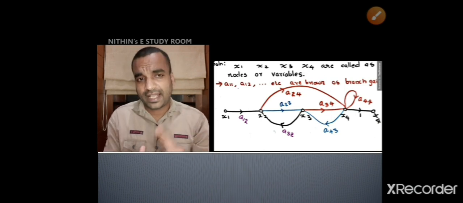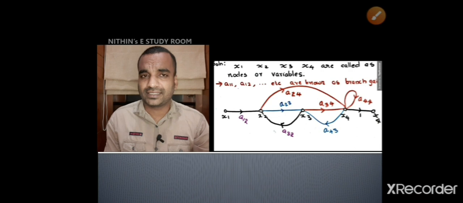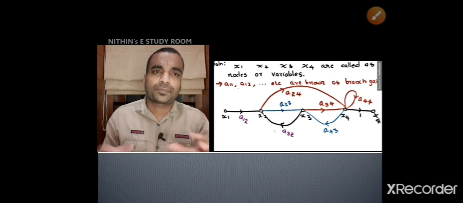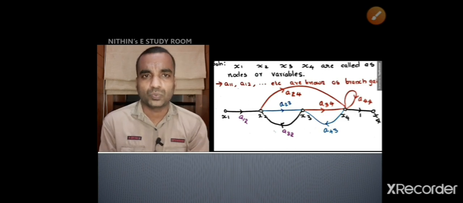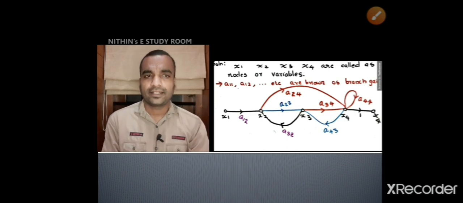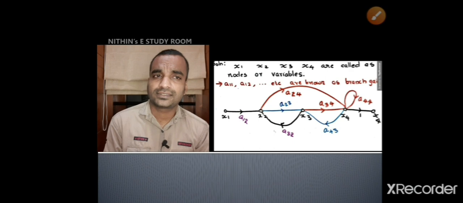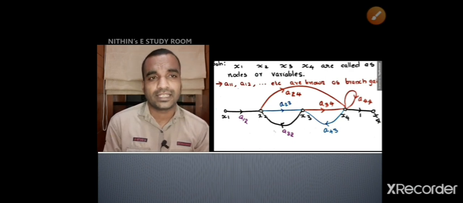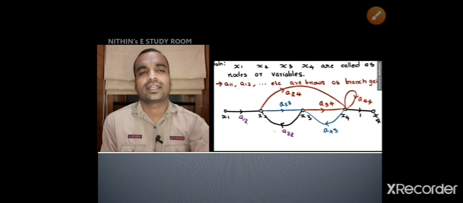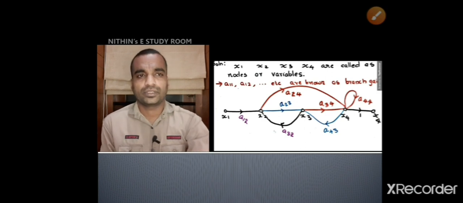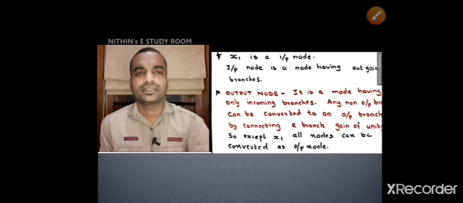That is, x1 and x2 are two different stages. There is a process between these two stages, and the gain of that process is a12. Like that, if x4 is extended as some other node that is also named x4 with the same value, then the gain between these two nodes will be 1. So why have I marked x4 like this? That is an important thing that we may see in the next slide.